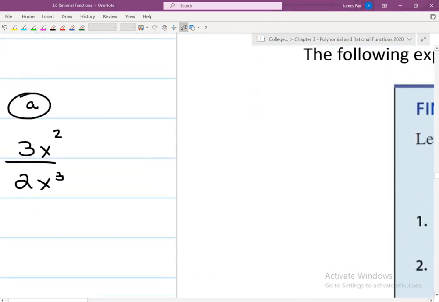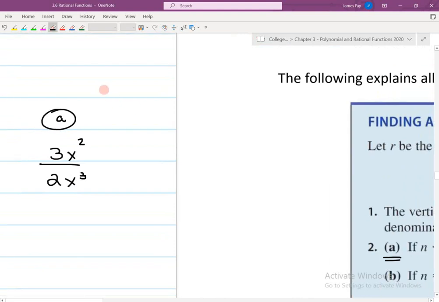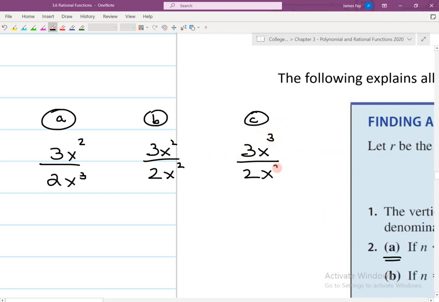So I don't really remember this. What I remember is that I've got three options. Leading terms can have different exponents, in an orientation where the top is smaller, or where they are the same, or where the top is bigger and the bottom is smaller in regards to their degrees. I know, and hopefully you do as well, that the leading term is the determining factor for end behavior.